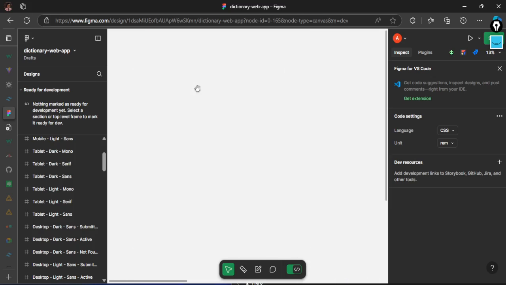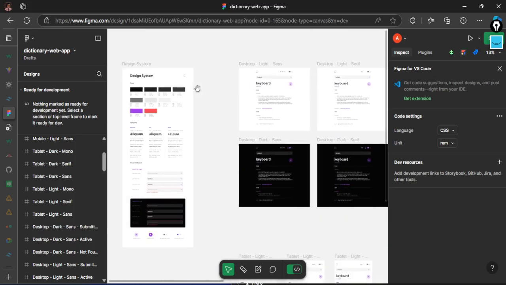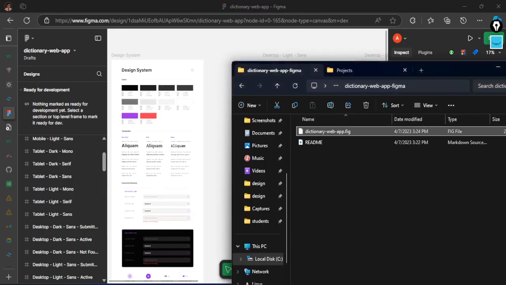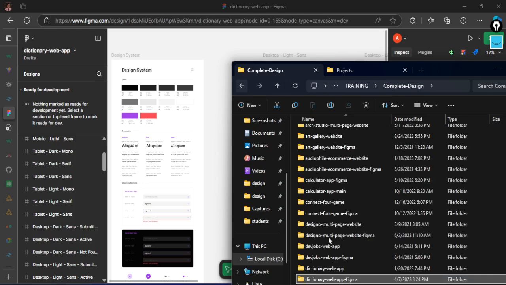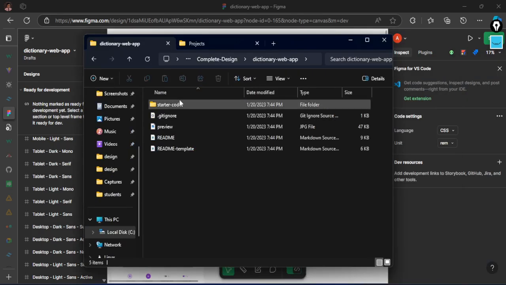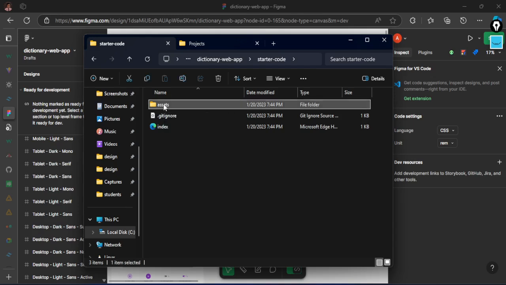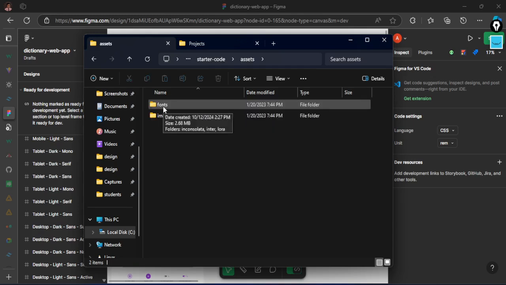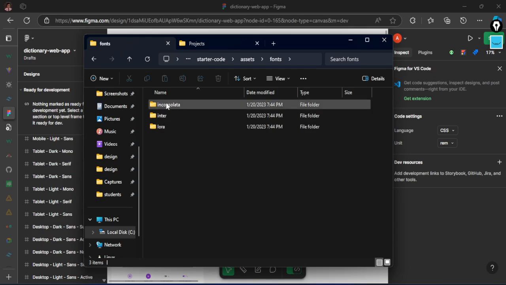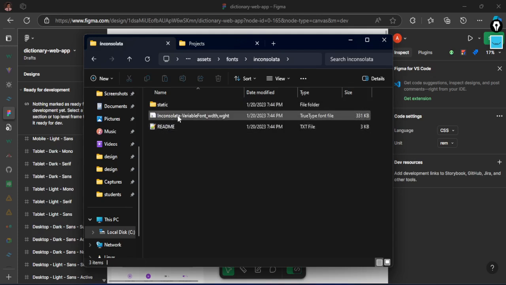So here for the project, these are the colors that need to be set up, which I don't even need to be stressing myself to get them here, because the project we want to work on has already come with the basic code that we need. So if you open the project here, as you can see, it's supposed to have this stuff here. So open the starter code, and under the starter code we have this asset, and under the asset we have the font, which is the font that we need to know. We have the Lora, Inter, and this Inconsolata there. So we need to be able to load all these fonts.